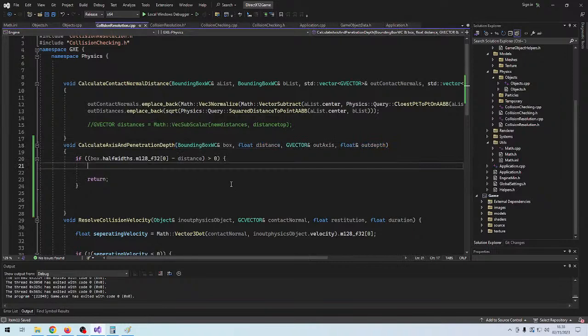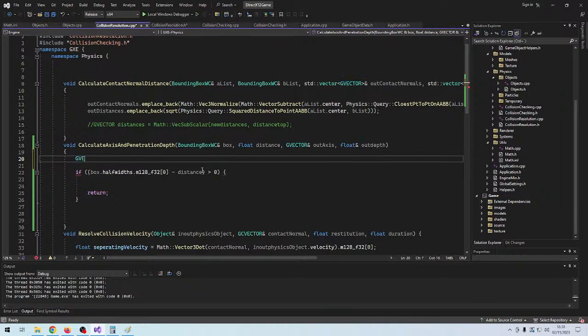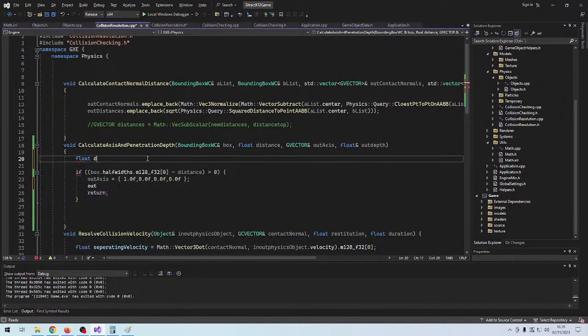Let's try that. So the g vector, or rather this gets stored outside. The out axis is equal to 1, 0, 0, 0, and the out depth, float depth equal to 0.